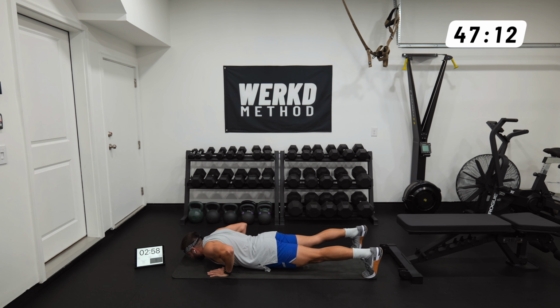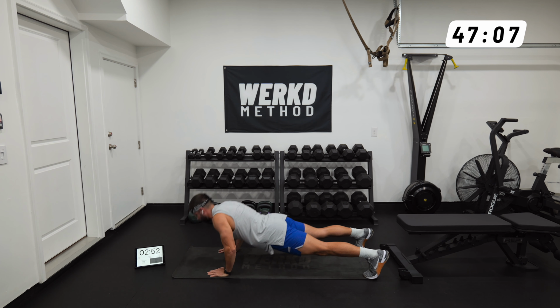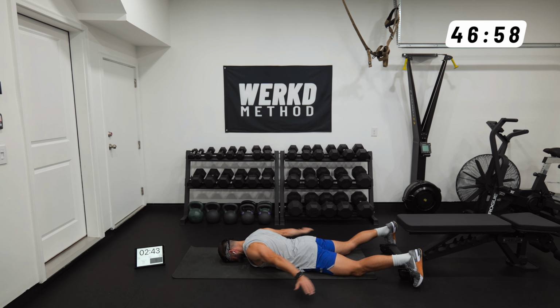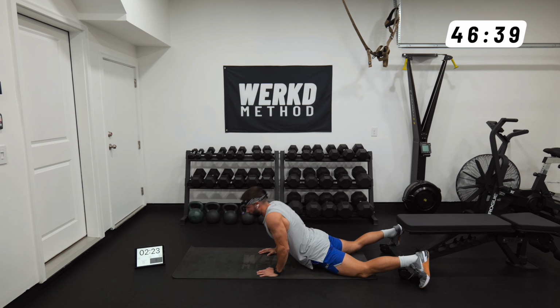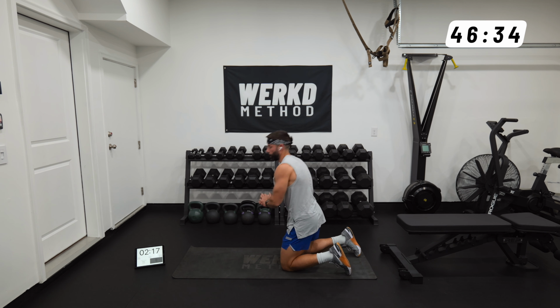5 push-ups all the way down. Take your time. You can take little breaks in between each movement. Ten snow angels. And then 5 Cobras. Shake it out and then back to the top with push-ups.